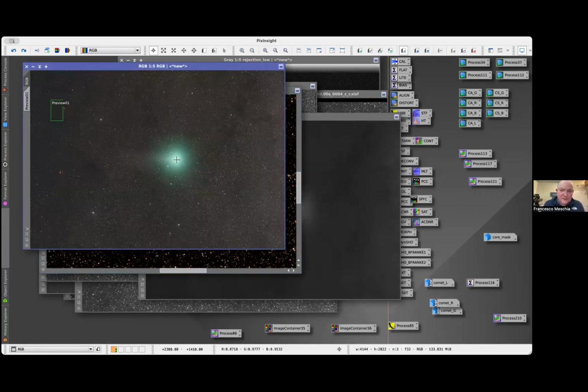This is the combination of the stars with the comet. Then you can tweak it to have the background that you like. Yep, save it as a PNG or JPEG file and publish it if you are so inclined. It is time consuming, as you can see. If you do it for many images, it may easily take not one evening of processing, but a couple of them.